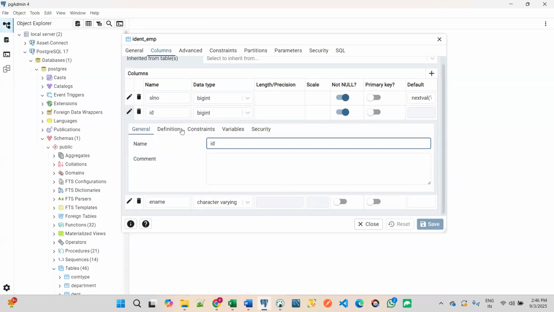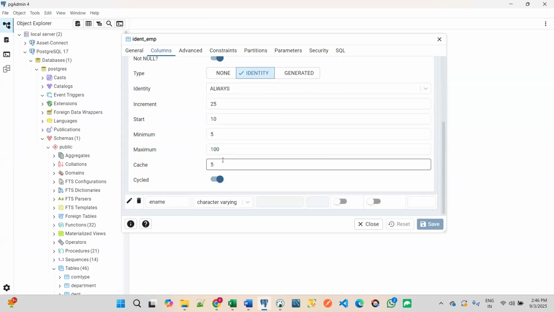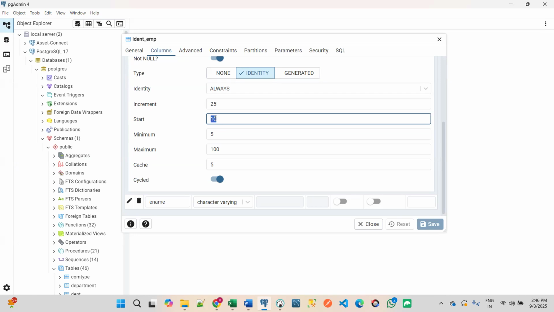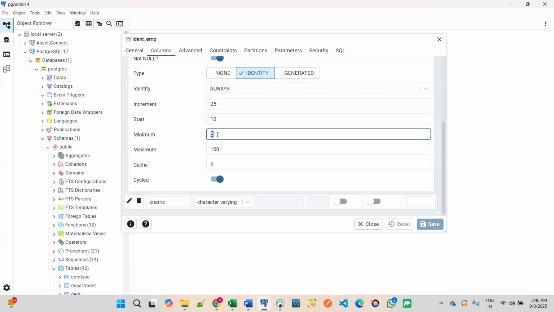Because once this identity value reaches 100, again the minimum value will be considered. So in the second iteration, 5 will be the starting point. In the first iteration, this will be the starting point.